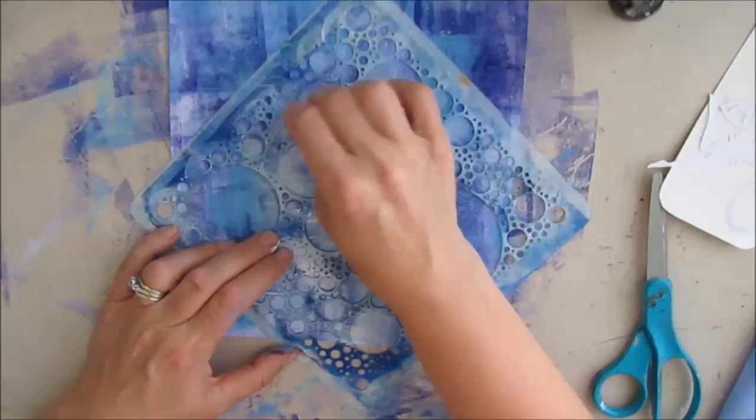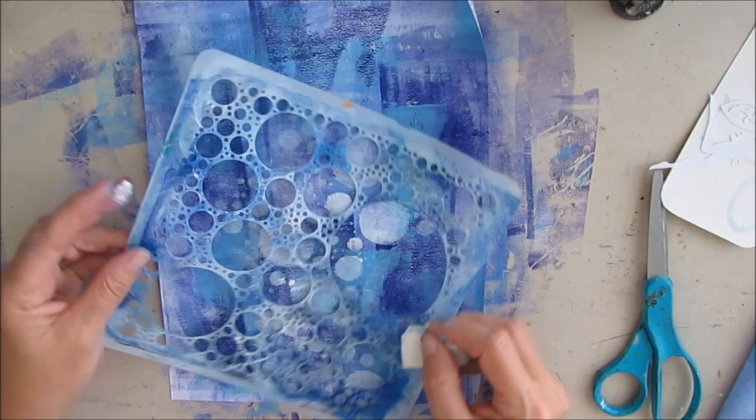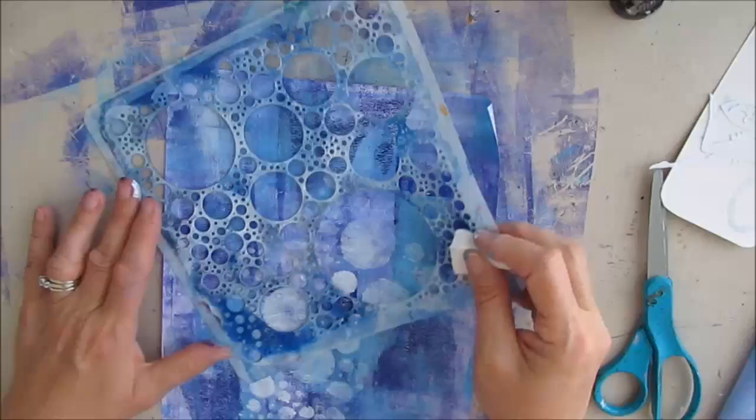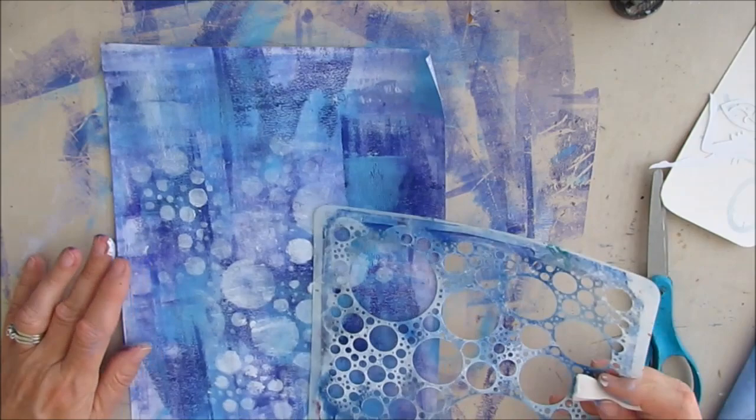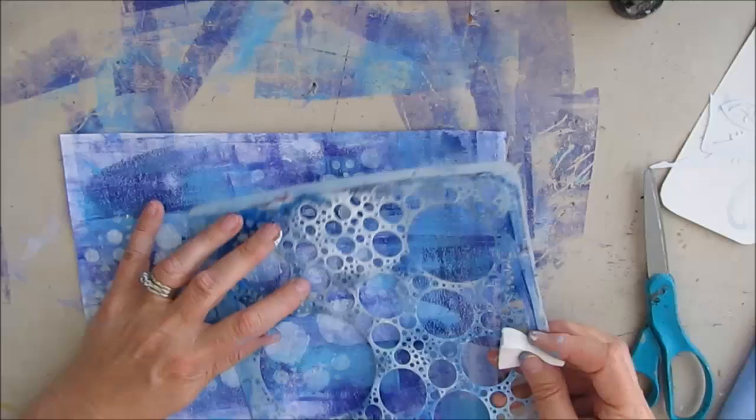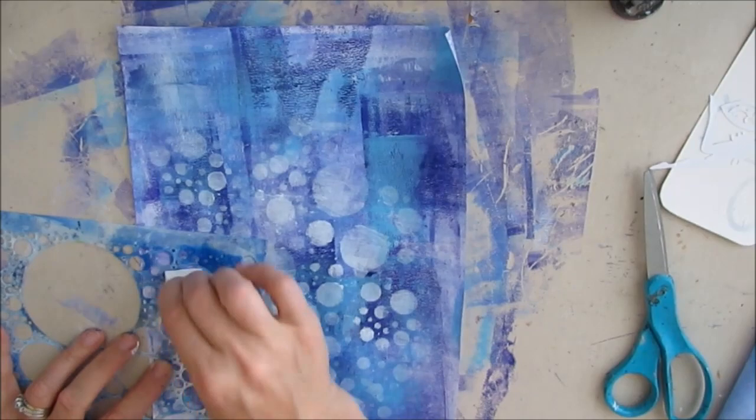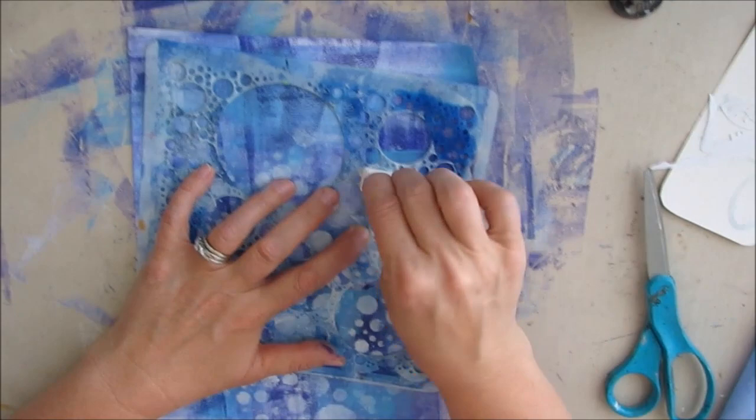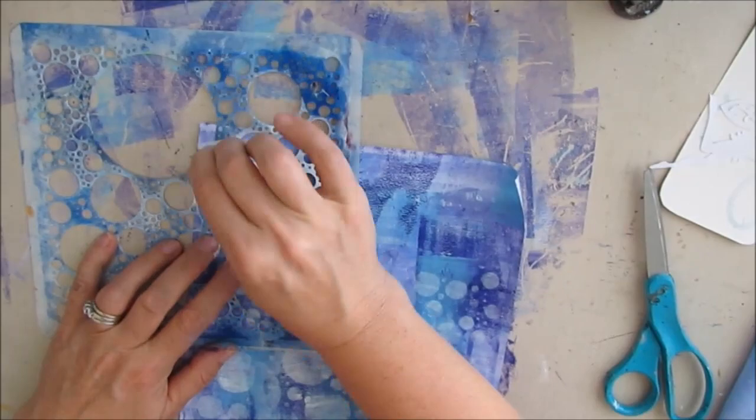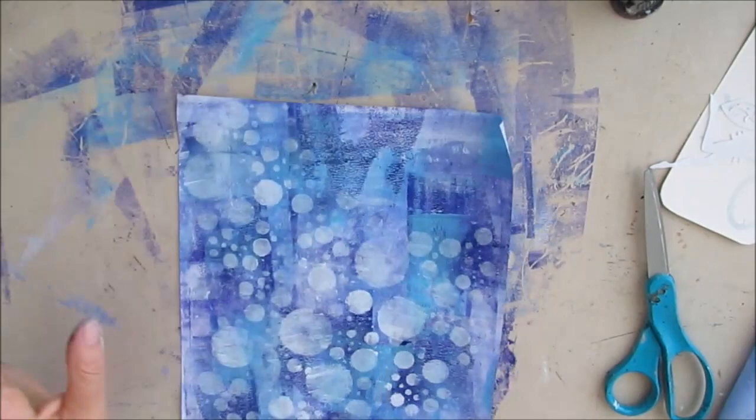What you'll note here, I am following Keep It Simple because I'm staying with the same two colors, three colors, the white. I'm not introducing any more colors. I think that's one of the things that I see a lot of beginners complain about. They try to do too much and then they're unhappy. So keep it simple. Cut back. I like the repetition of using the same over time. I just love how this bubble stencil works. This is a Dilutions one. There's also a bubble stencil from Prima. I highly recommend a bubble stencil from whatever company. It's just one of those general ones you can use for under the sea, for the sky, or just for an interesting kind of ethereal background.